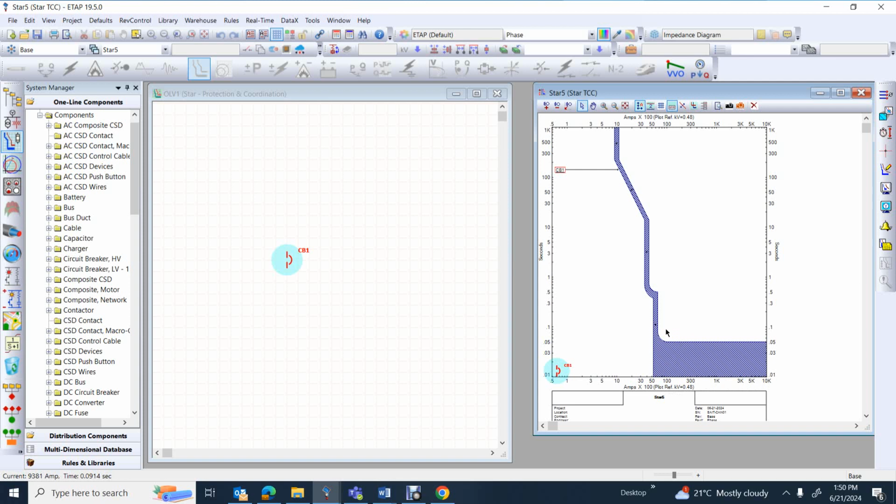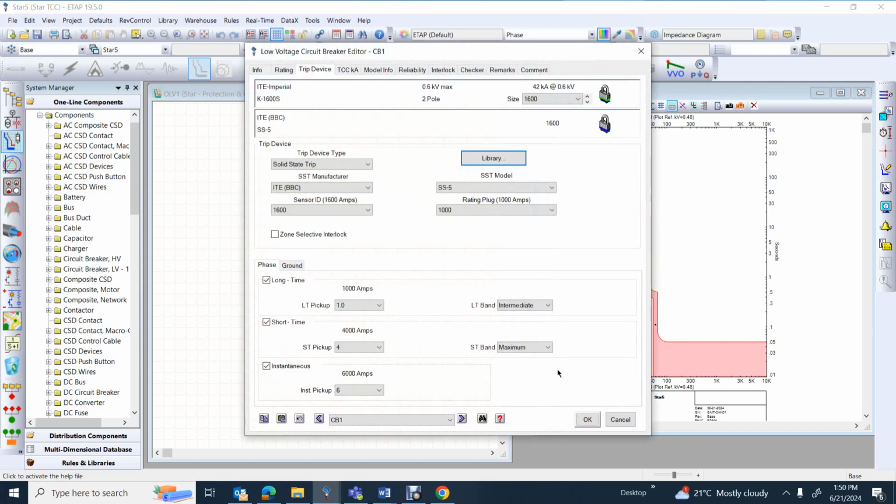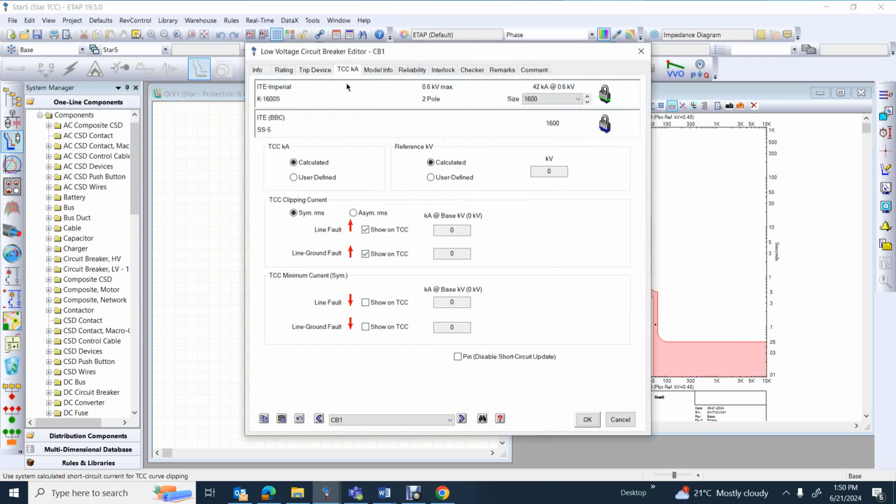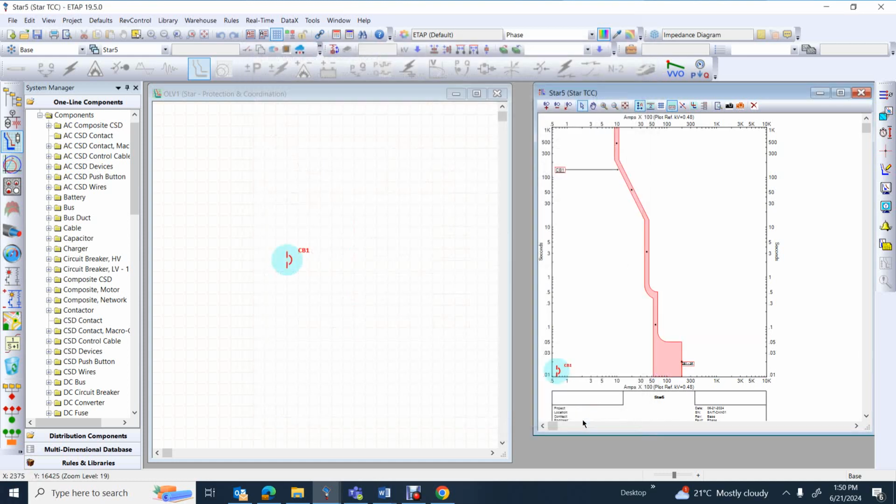If you are going to cut this one, there is a solution here. You can click on your circuit breaker, go to TCC kA. TCC kA is calculated. I can set user defined and I'm going to set this one to 20 kA.